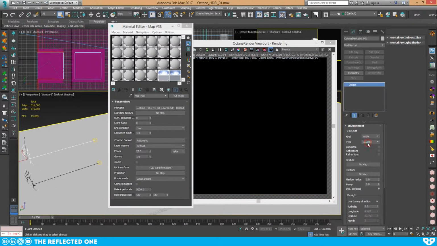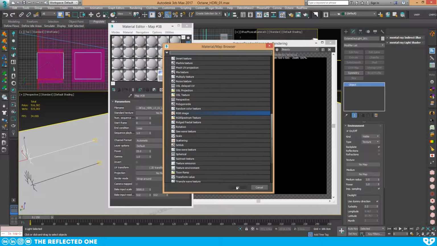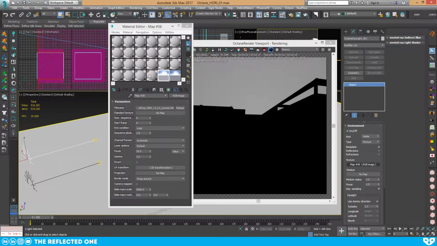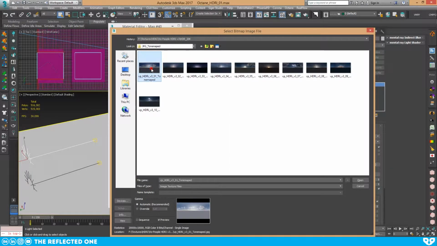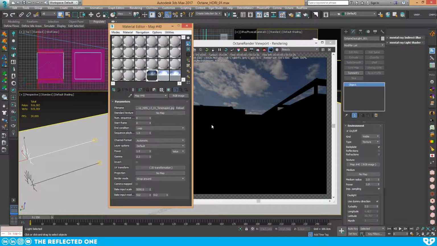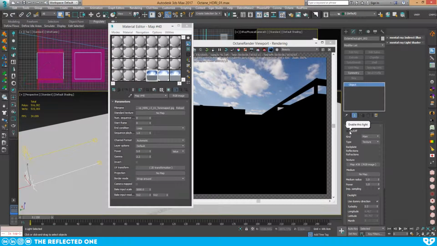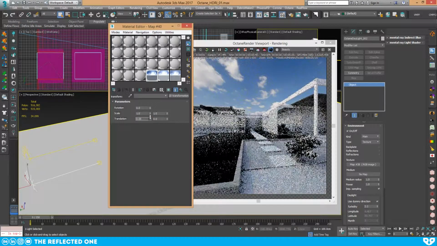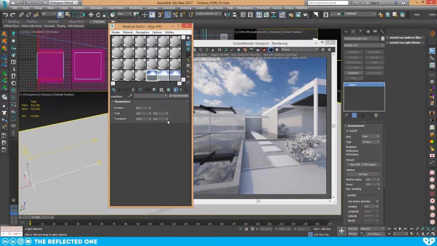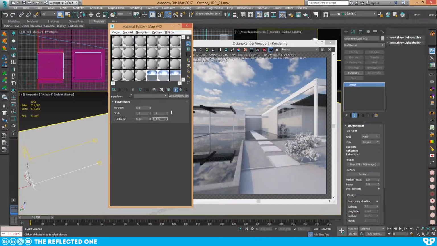Change the kind to visible, the type to texture, and enabling the backplate. Now, instead of using an HDRI map, I'm going to use a JPEG file. Let's choose it. Okay. The gamma is correct, but I'm going to raise the power a little bit. And as you can see, we have the background and the HDRI is correct. And I can change the rotation of the sky and it doesn't affect the scene. Just put it wherever you want.